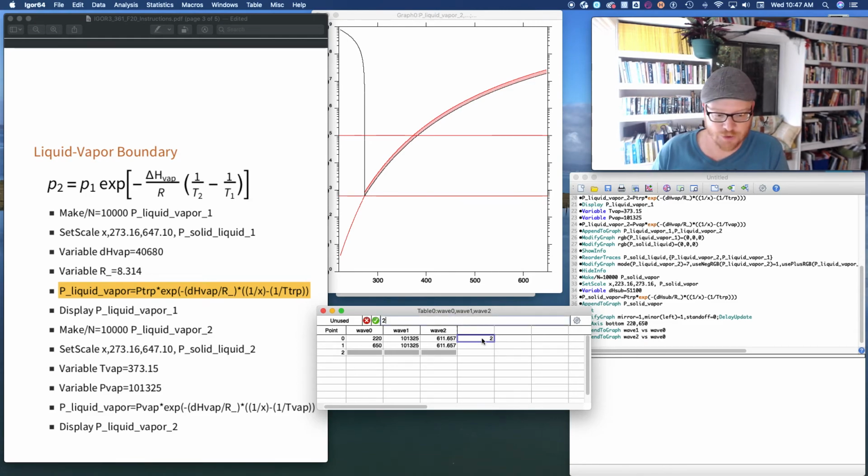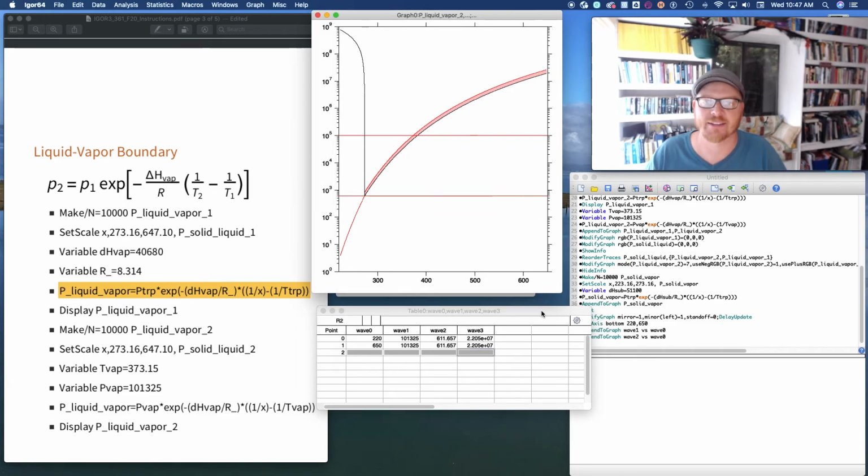Okay, so that's 2205.0000. Let's make sure I did this correctly. Yeah, that's right. It's 22 megapascal. So 2.2 times 10 to the 7 Pascal is 22 megapascal.